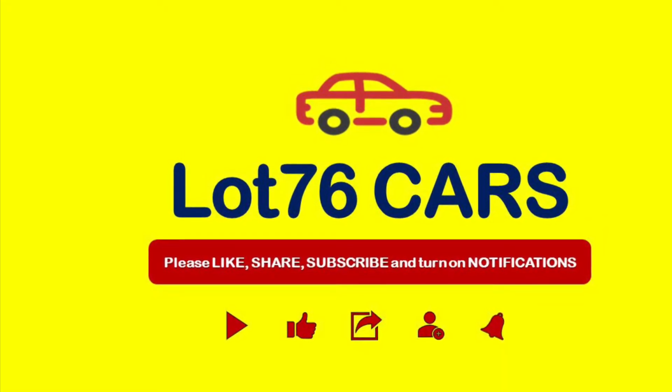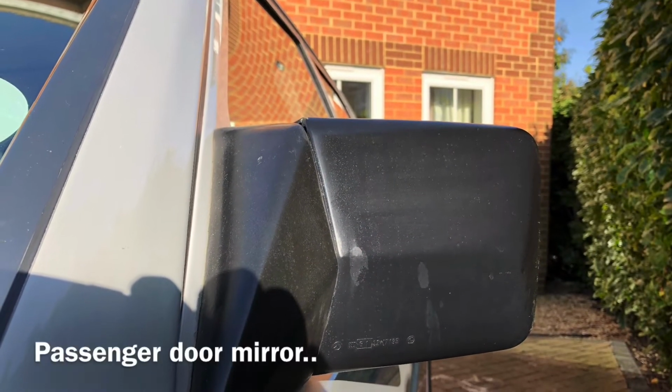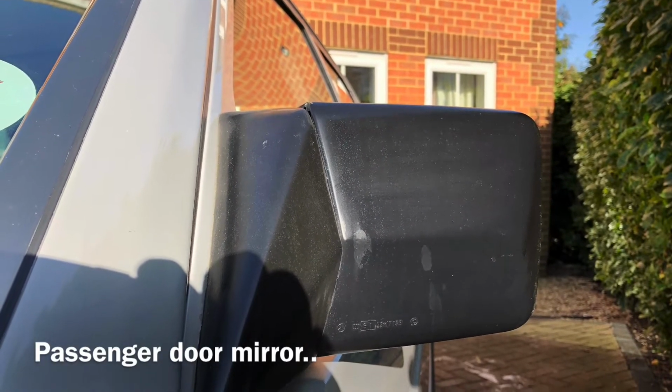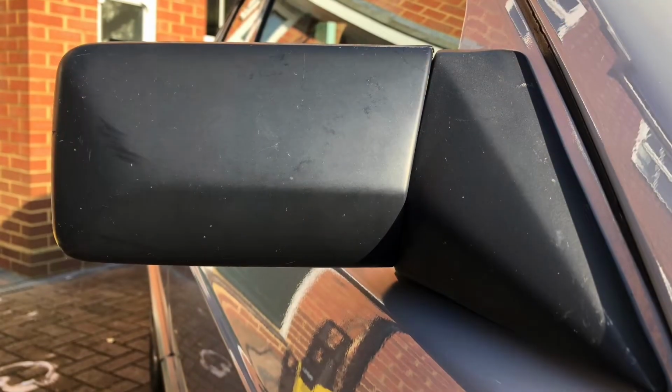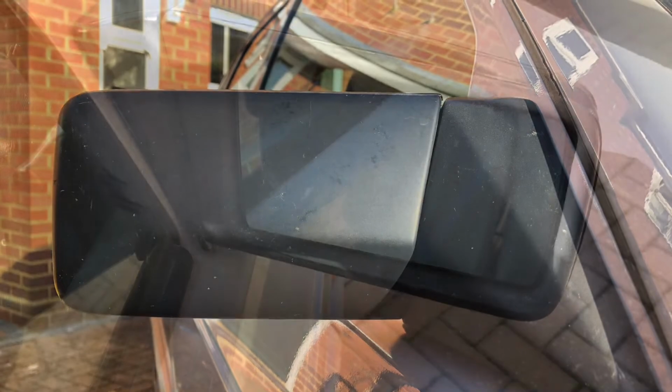Relevant amongst you will have already spotted that the mirrors on the passenger and driver side are in actual fact completely different, and this can be an issue when trying to source parts. Be careful when you're buying parts from outside the UK.